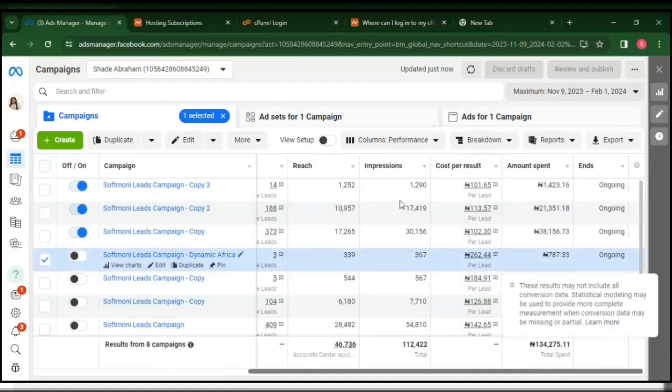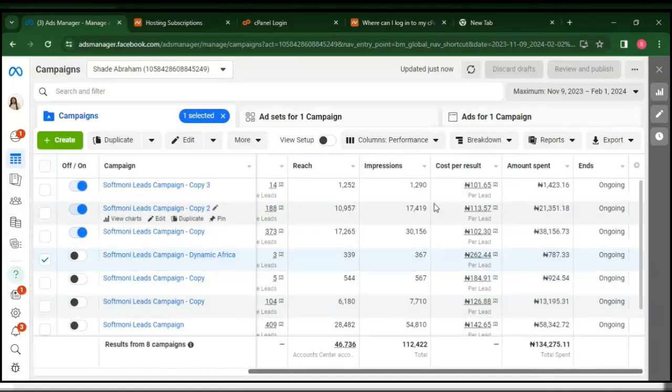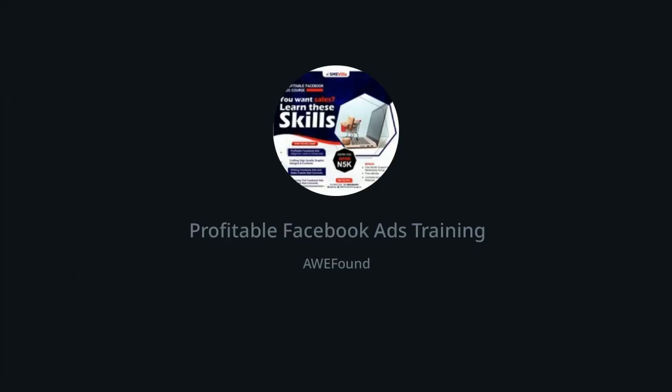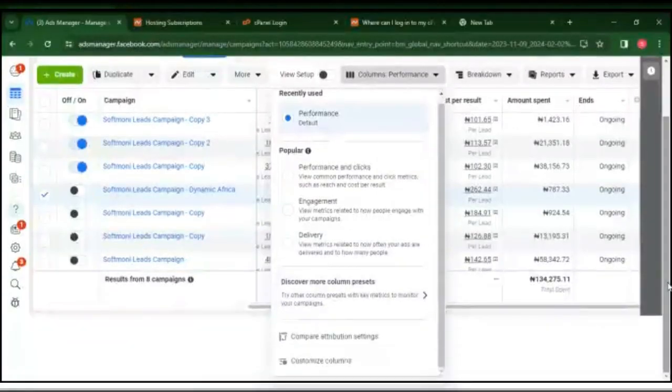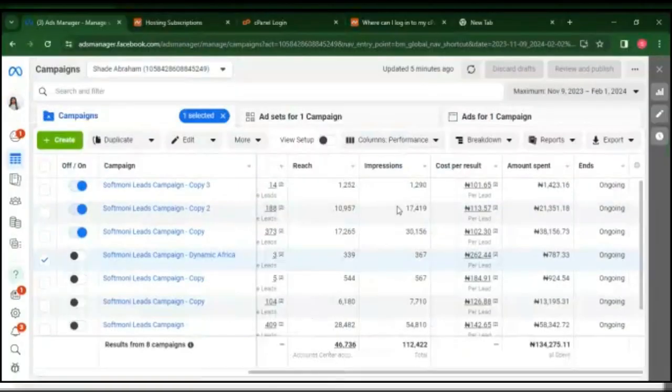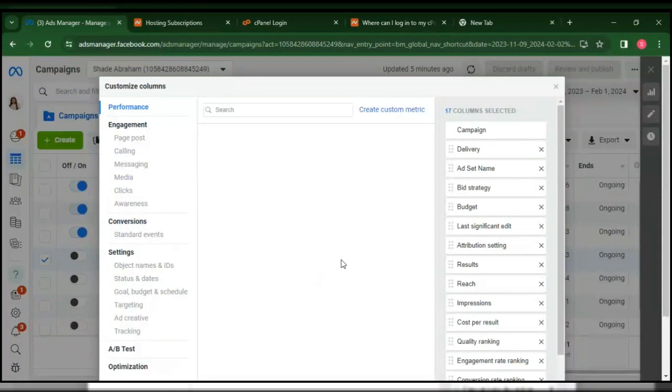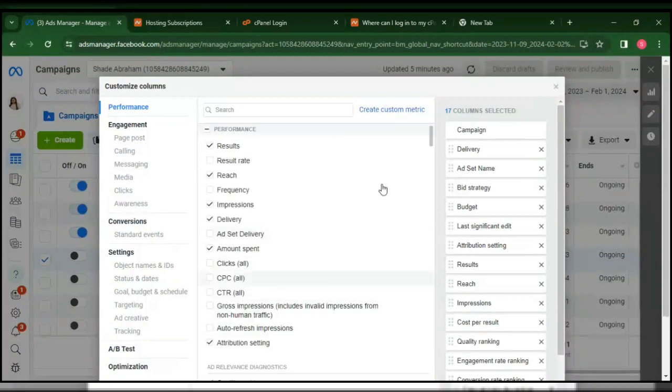If you want to break down to bring out more metrics, you need to go under this performance, scroll down, and come down to customize columns. If you click on customize columns, you are going to see more columns to select from. This is where you select the important metrics you want to use.